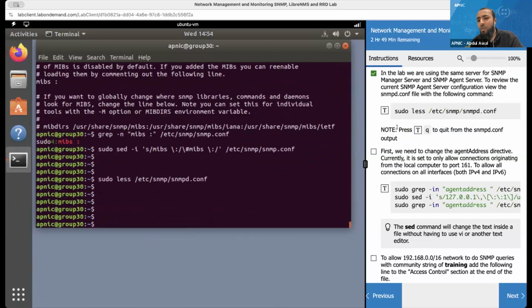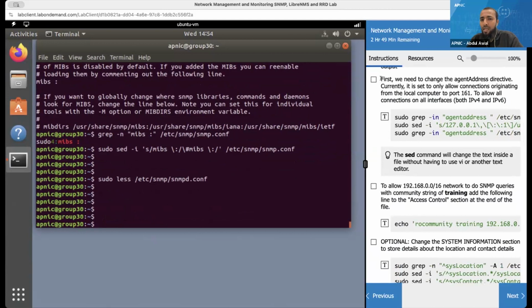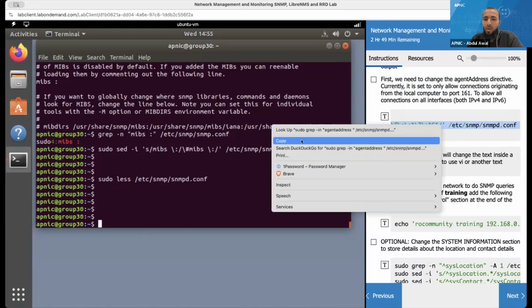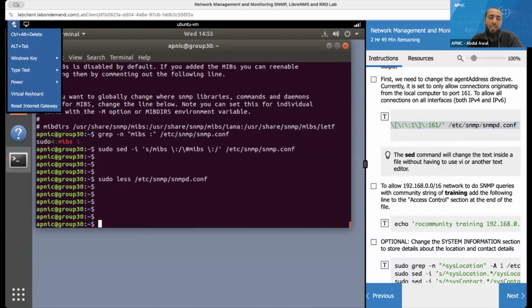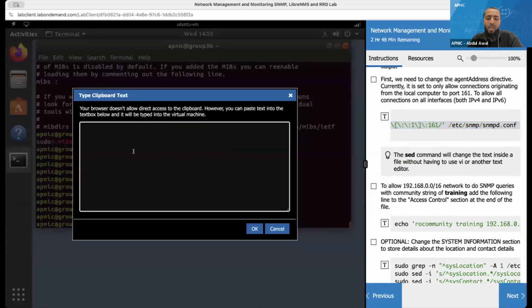Now I need to edit this information, right? The first thing I want to edit is the address, to make it open for all the hosts to talk to this device. So let's copy these whole lines, right click, copy, go to the power icon, type text, select the last option and paste it here.